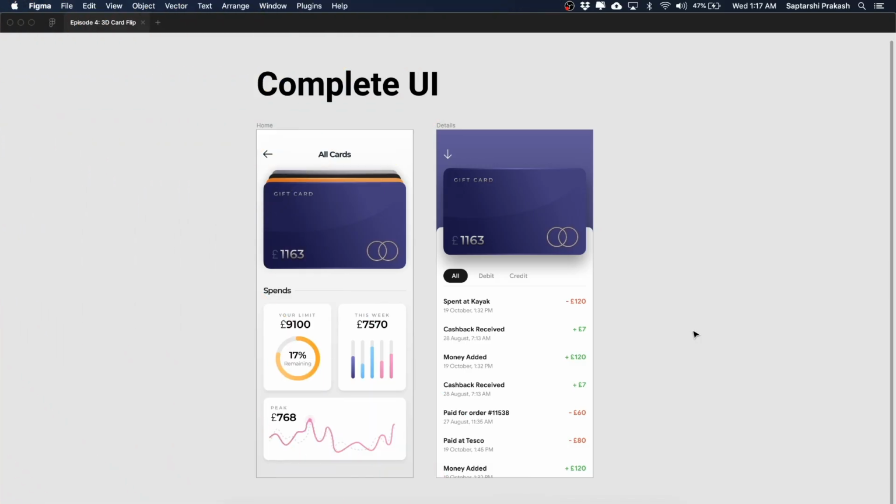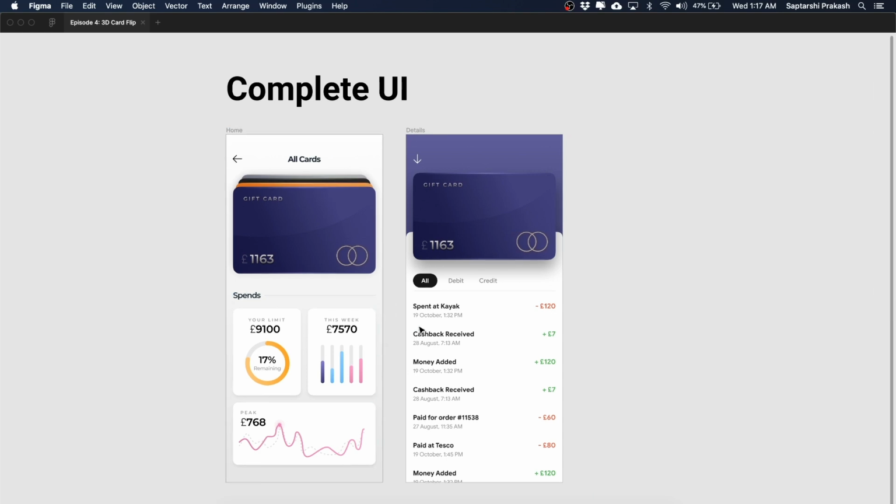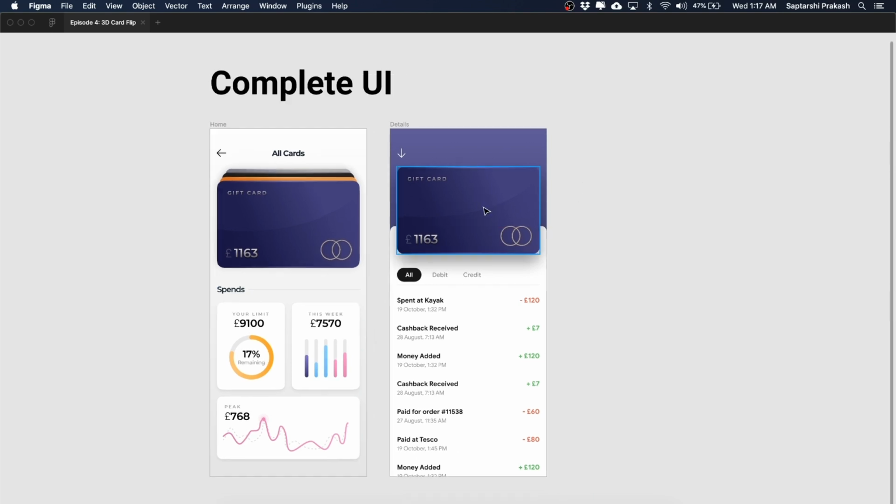Here's a sample UI that I made on Figma. These are the pile of the cards. And these are some graphs which show different limits. I don't even know what these are supposed to mean. I honestly made them just to fill up the space. This is the details page where the selected card is at the top with the transactions. Yep, that's pretty much the UI.